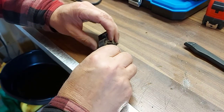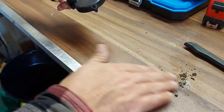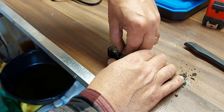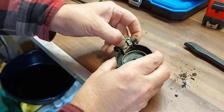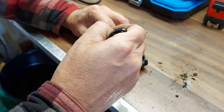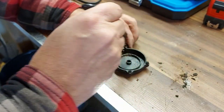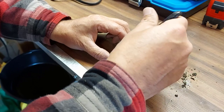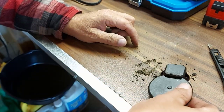So I'm going to put this upside down first, and we're going to knock all this crud out of there. Look at that. No wonder the seatbelt wasn't working. We're just getting started here. So this should come out, I think. No, it doesn't want to come out that easy. Look at that ball bearing in there. It's just covered. You know, when you think about it, where this seatbelt base is located, all kinds of dirt can come in there. And if you drive in the winter, there's a bit of salt, there's mud, there's water, everything, pebbles, rocks, it can come in here and just make a mess on everything. We'll tip this upside down again, knock it out. Look at all this in there. That's way too much stuff. Whoa, it came out.